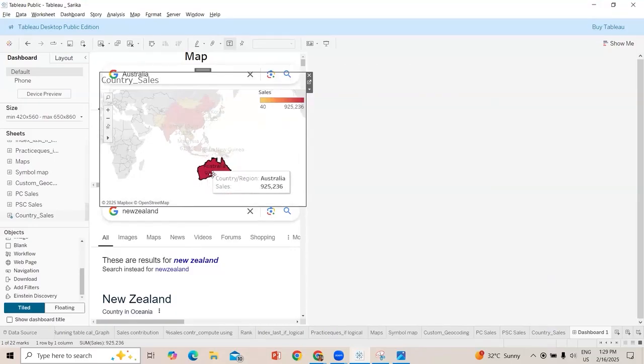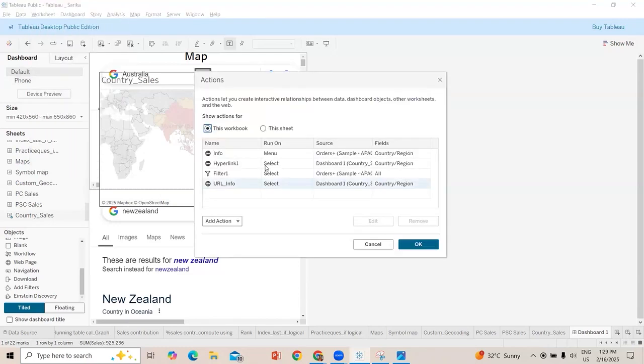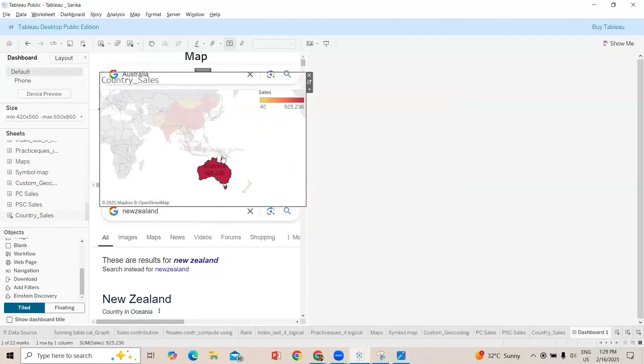It is not showing. Wait 1 second. Go to actions and delete the other one. Here info is coming, but it's not coming here.